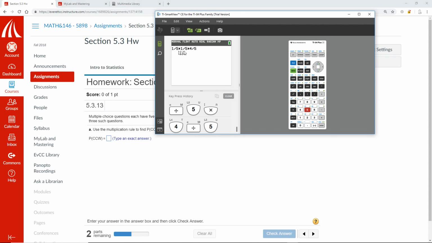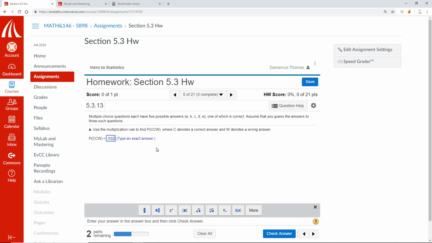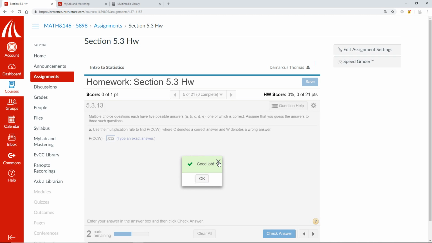Unfortunately, this doesn't have the math print on, so I have to use division. It's just the slash mark, and it kind of looks like I'm going to run into the order of operations problem, but the truth is I'm not worried about the order of operations because it does it for me automatically. Division is evaluated from left to right every time. So that's what I got, 0.032. So the chances of getting 2 correct and 1 wrong is 0.032, if that is the correct answer. Let's check and see. Okay, it worked.